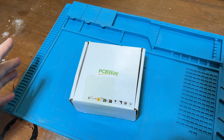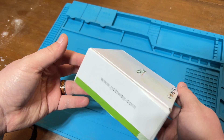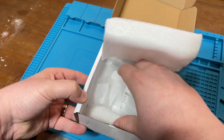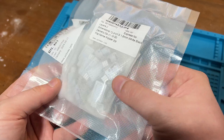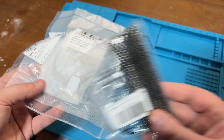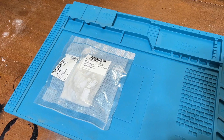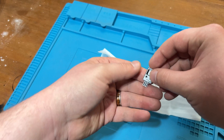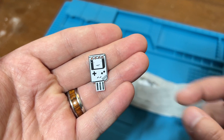Let's go ahead and get started with the unboxing. This is the box that arrived from PCBway, and like I said I did purchase these chips myself. We got some styrofoam in here, it looks like they're kind of vacuum sealed. They are little Game Boy chips that connect to the Flipper Zero. You'll have to use these pins here — you plug it into the top of your Flipper Zero and then you can trade Pokémon. Let's get this unwrapped. Here is the chip — it's a little Game Boy with a silly face on it, and we got four pins.